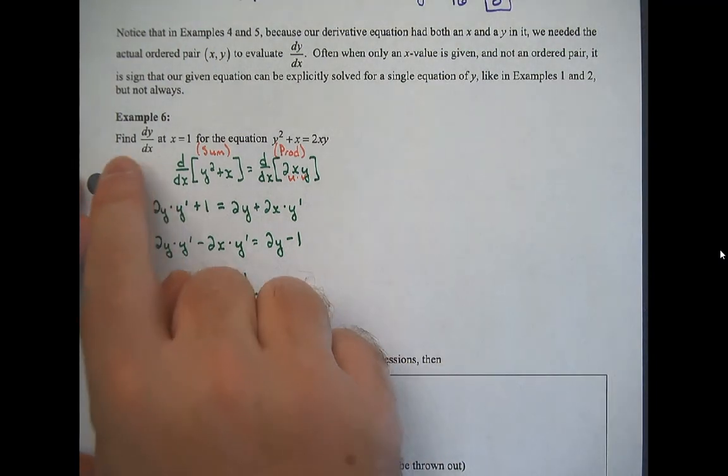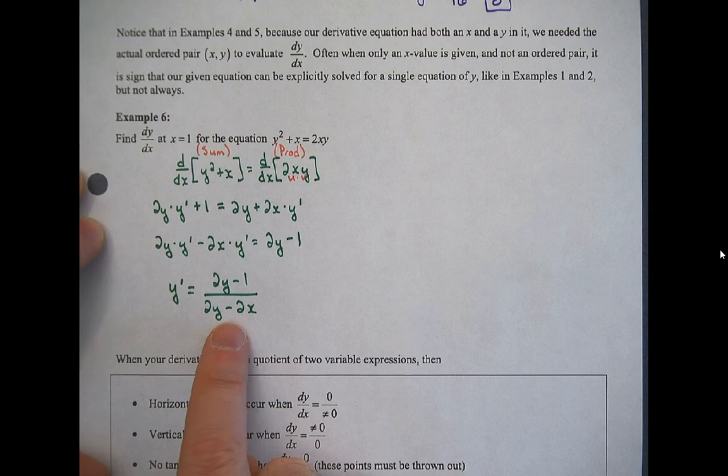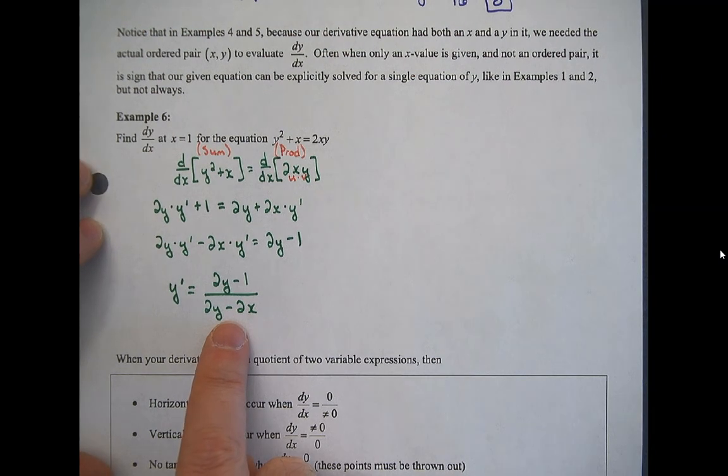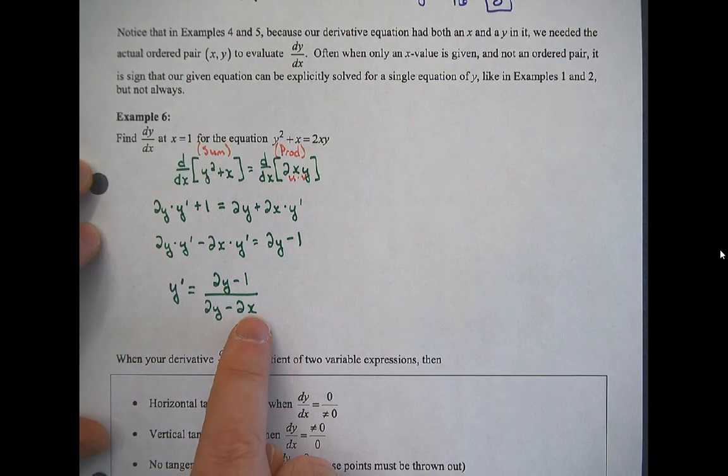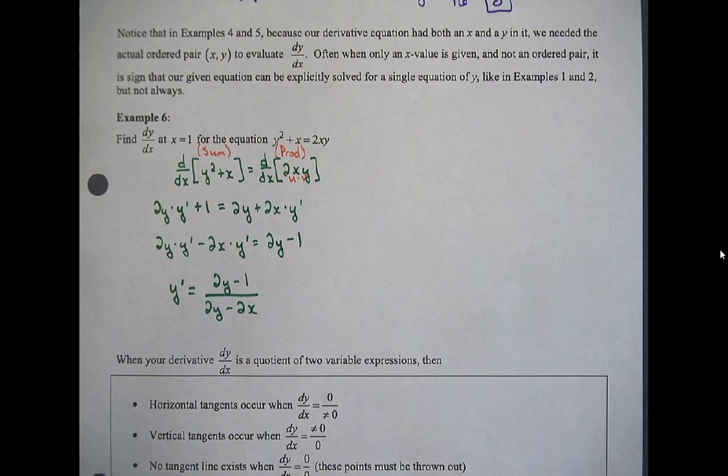All right, so it says find dy/dx at x equals 1. I don't want to box this in. This isn't my answer yet. This is just half the battle. So figure out what's happening when x equals 1. Well, that's all fine and dandy here, but unfortunately, I need a y value as well, and they didn't give me a y value. That means that I have to go get my y value.